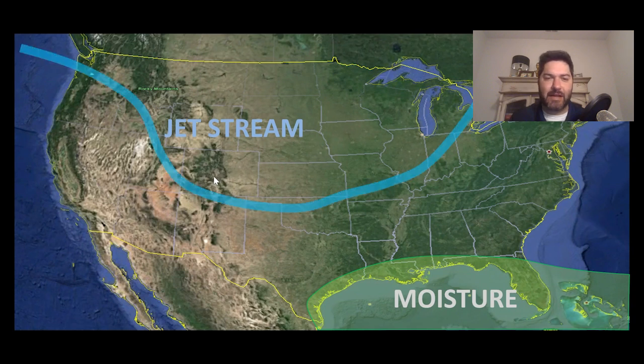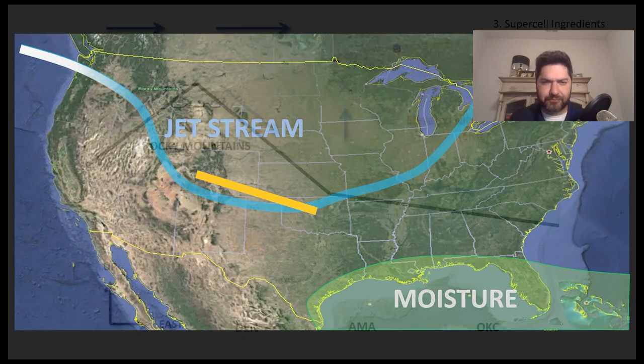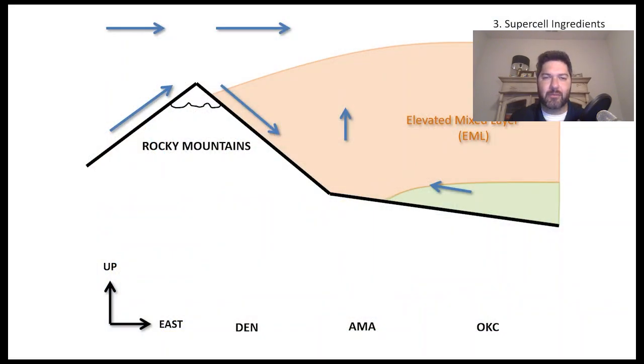If you take a slice through the atmosphere, say from around Denver to Oklahoma City, what you would see is what we've talked about already. Westerly flow moving over the mountains. As it moves over the mountains, it follows the terrain and moves down slope. That's a warming process. The warming air then rises, leaving a wake of low pressure. And that low pressure is the lee trough.